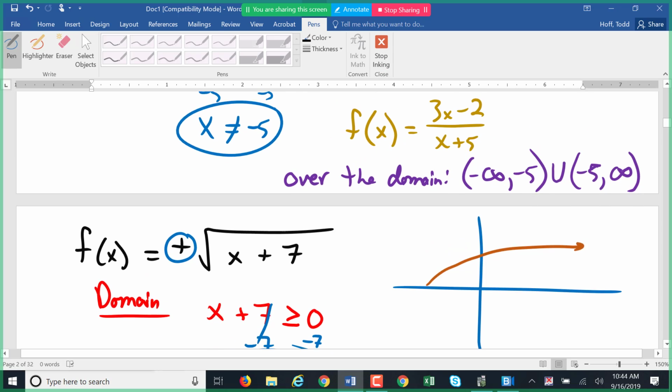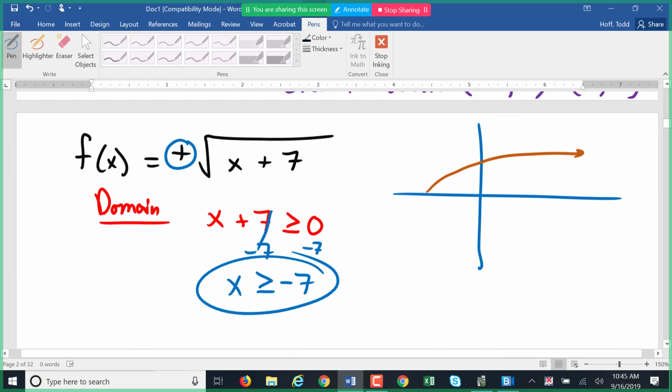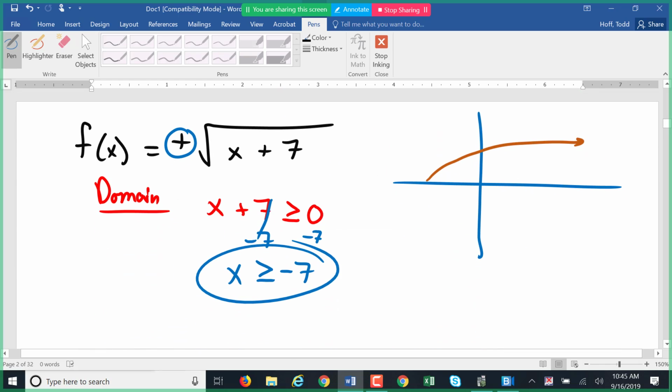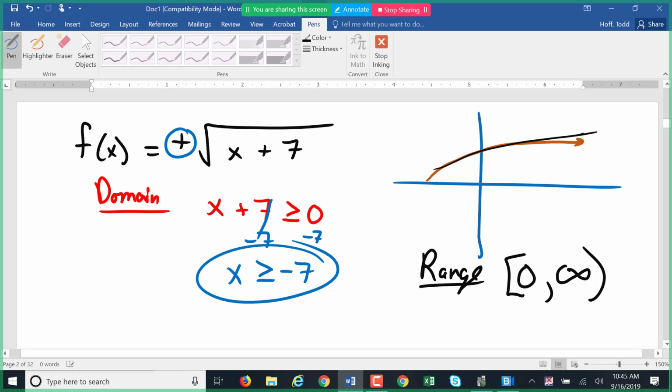Now from the graphs of these, we can often define the range. Like on this one, pretty easy from the graph to define that that range is from 0, should be a square bracket because the square root of 0 does equal 0, so 0 is included in the range, to +infinity. Because as my x values get larger, this will slowly get larger up to infinity.